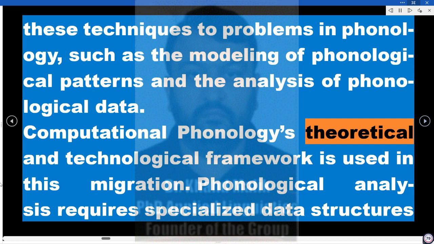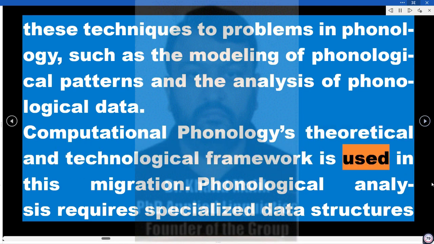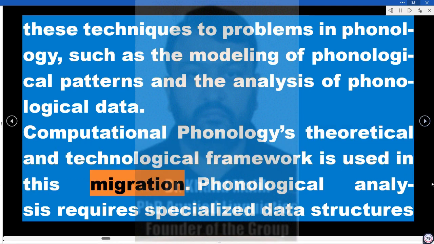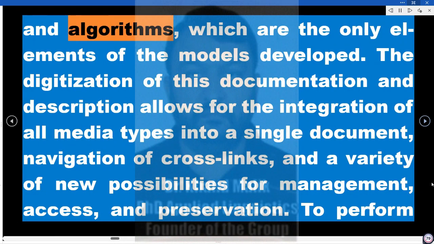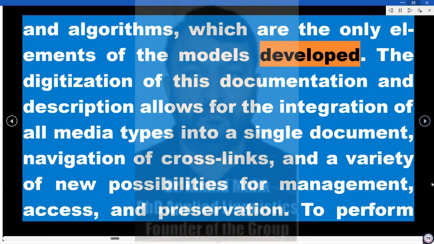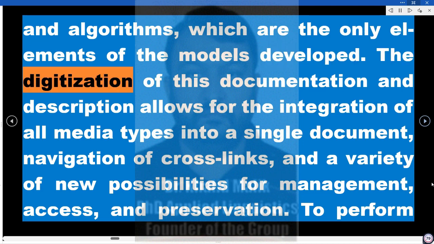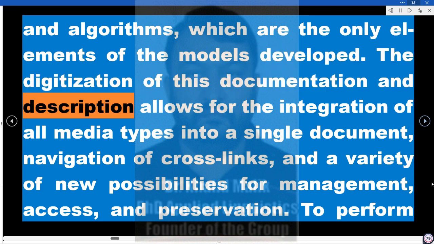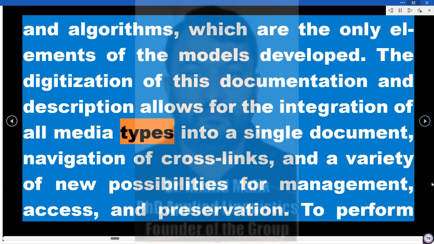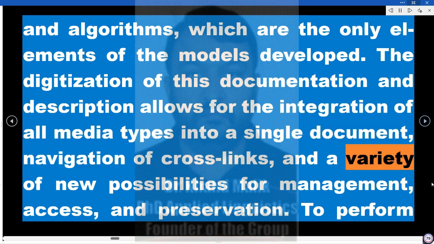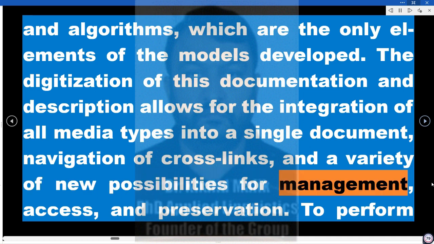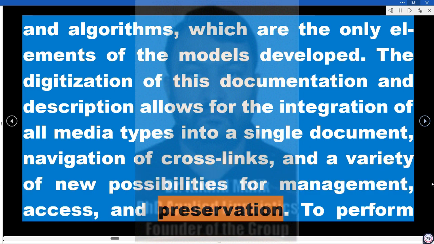Computational phonology's theoretical and technological framework is used in this migration. Phonological analysis requires specialized data structures and algorithms, which are the only elements of the models developed. The digitization of this documentation and description allows for the integration of all media types into a single document, navigation of cross-links, and a variety of new possibilities for management, access, and preservation.